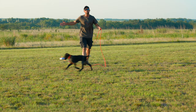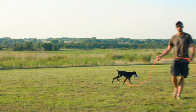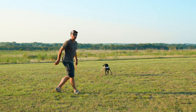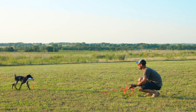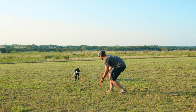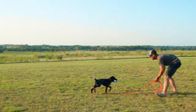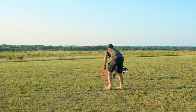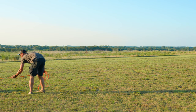Okay, now we've got this. This is the important part. I am not going to pull her into me. I'm going to give her a little tug. Hey, good. Right here, shorten that distance. Come on. And use those same tactics. Good girl. Come on. Good, and keep shortening that leash up.